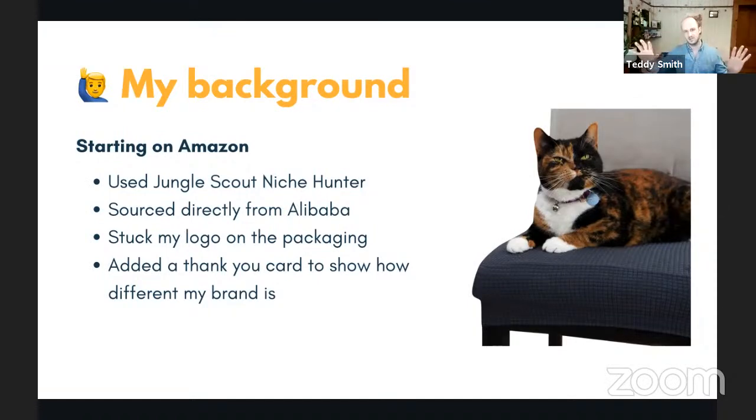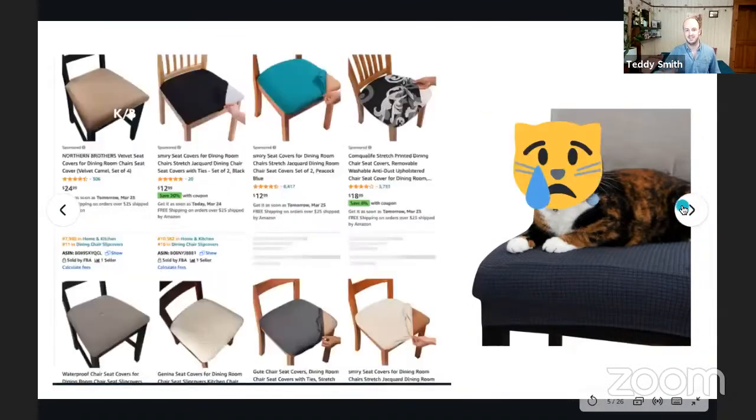And I did all the stuff that you're meant to, like creating a logo on Fiverr and creating a brand name. My brand was actually called Furniture Friend, which I thought was a pretty good name for seat covers. And I thought these seat covers were going to make me really rich. At first they did sell pretty well, and I was really happy thinking how clever I was to make this brand.